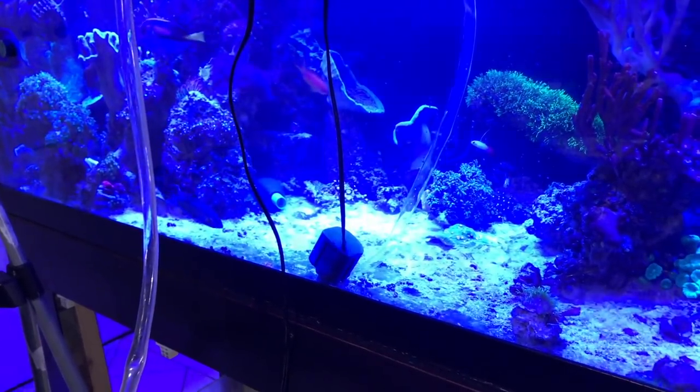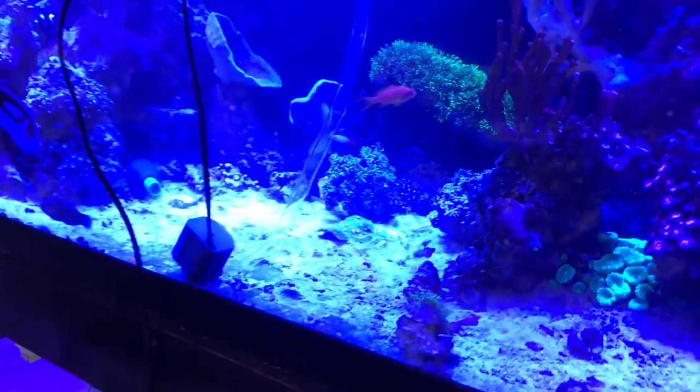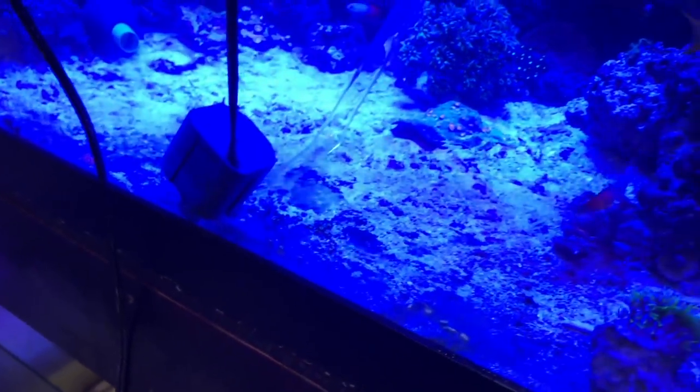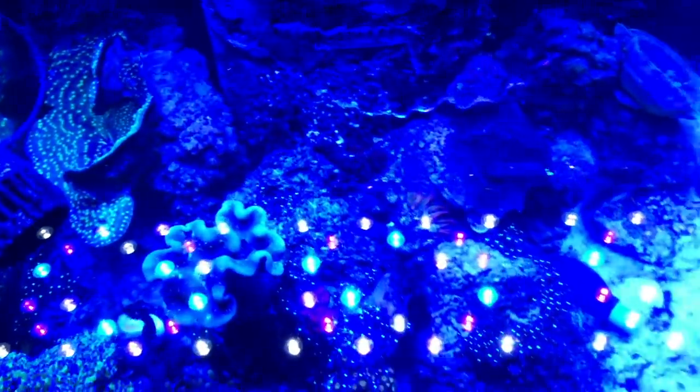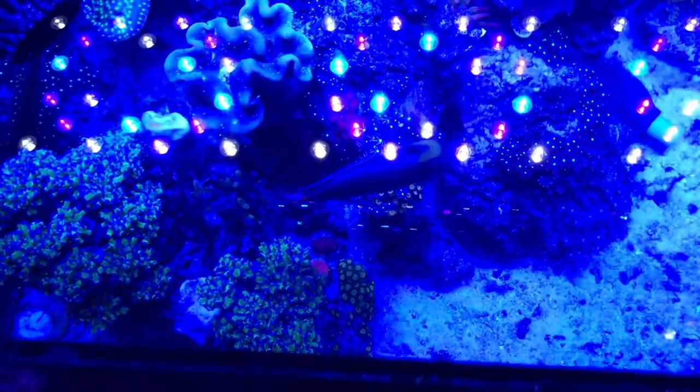Kind of took my time. I didn't want nothing to be pumping into the tank so fast that it wouldn't give me time to work. And what I'm doing is I'm draining the tank. That way it'll be easier to catch the fish. You start draining your tank, moving your rock over, and moving it into the 100 gallon tub. And you can see I am making some progress little by little. I'm going to have this 180 monster tank clear and moved into the tub. This for sure is organized chaos.